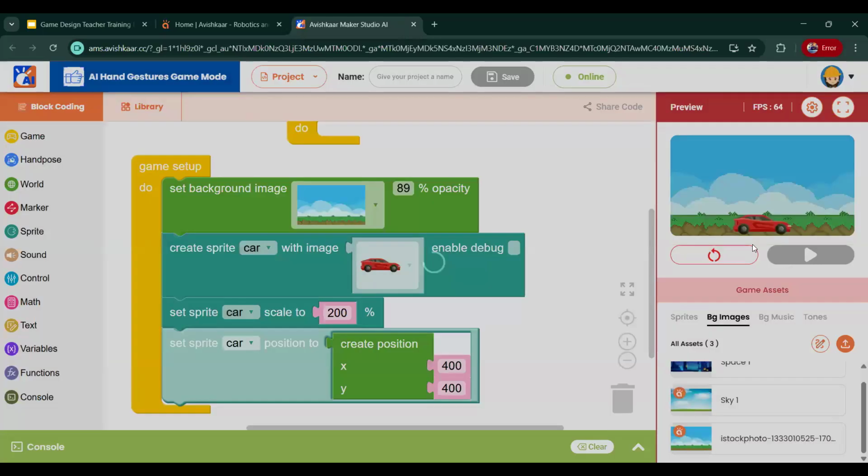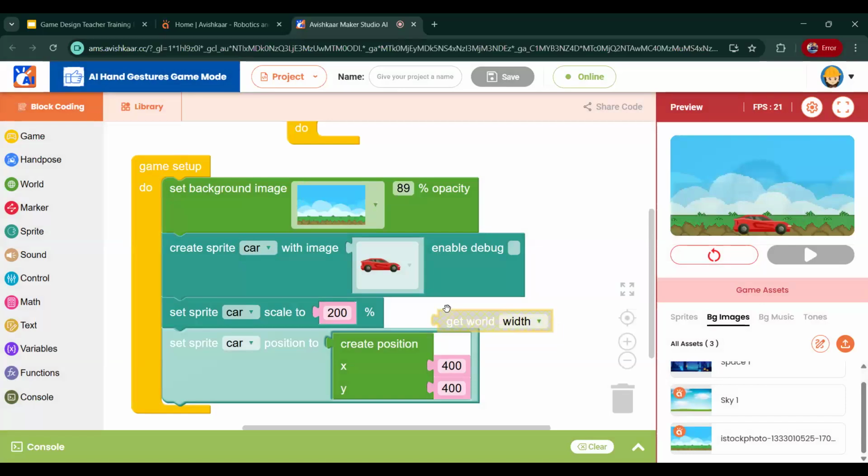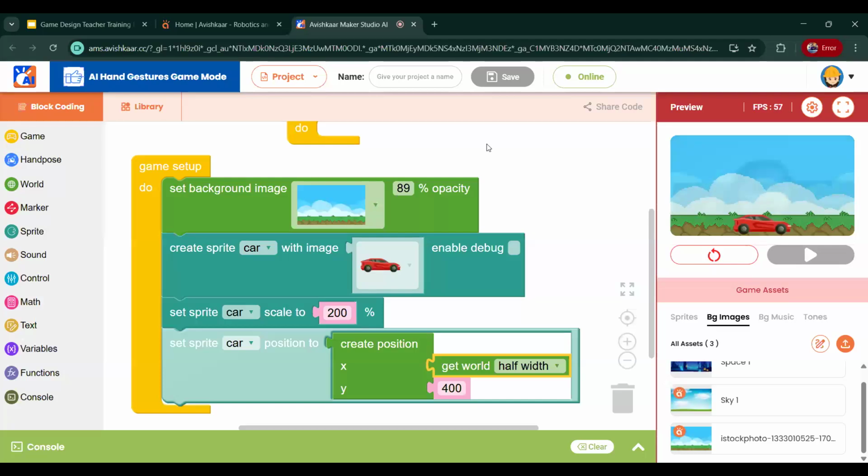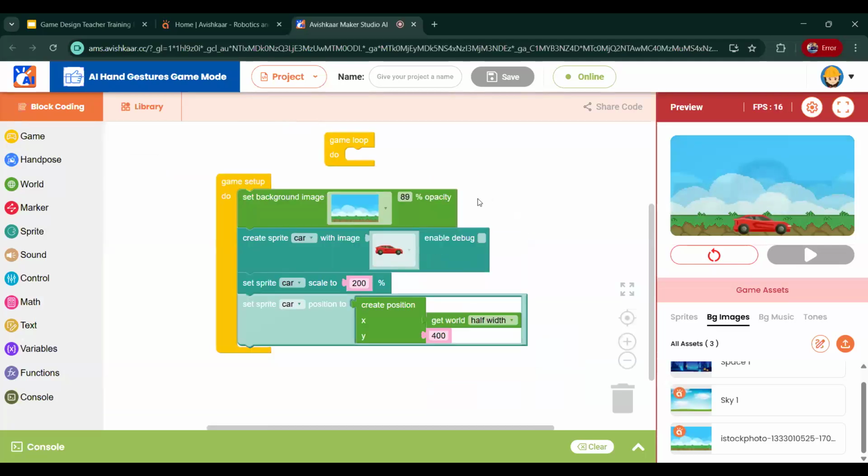or you can place the value of world height or world width. So in this case, you can use this block also. World width means the maximum amount of value that X is having. It's 800. Or if you want to keep it in the center, you can go for half width also. Similarly, if you want to place the Y on the center of the screen, you can go for half Y. I can keep this one here as half width, and I think it will be on the same section. So I'll reset and try again. Yeah, my car is now set on the particular position where I wanted it to be.